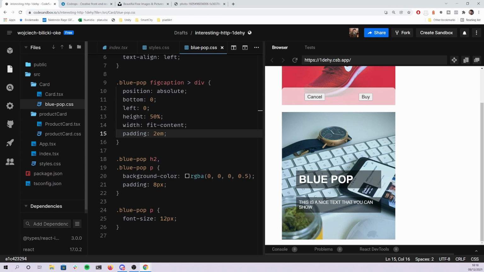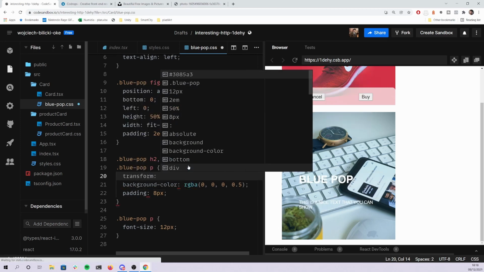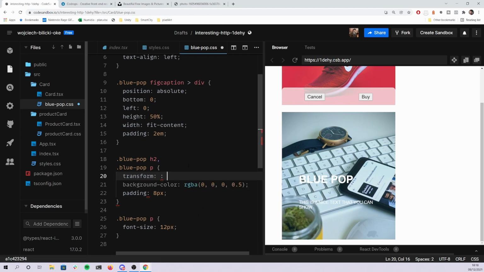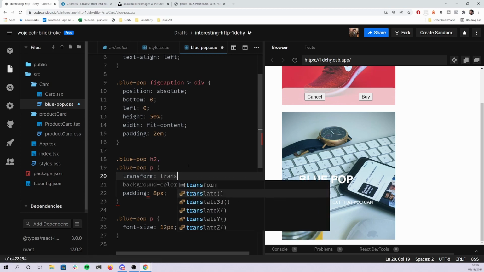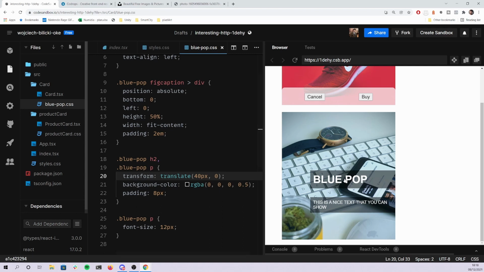So I'm gonna start with H2. Let's see, and also that. So I'm gonna transform, translate, and this is gonna be 40 pixels and 0. Okay.